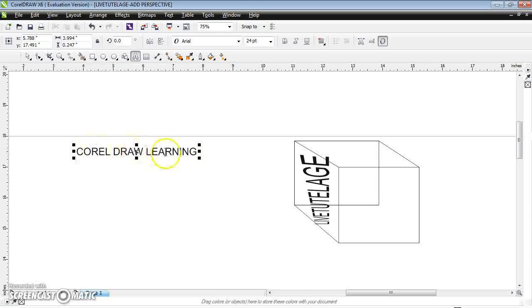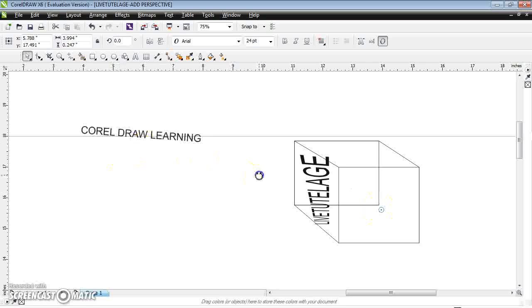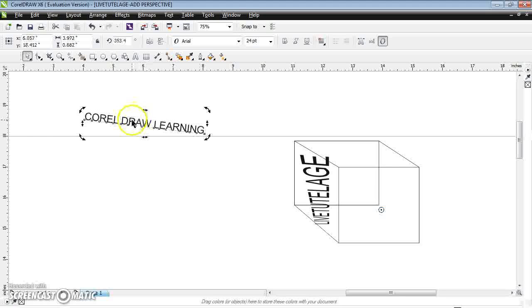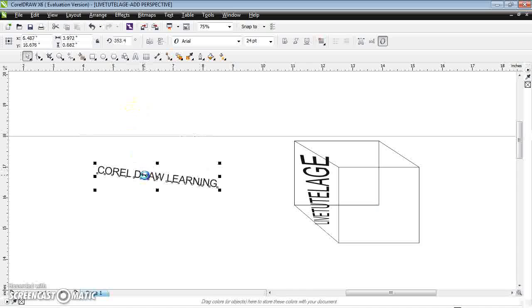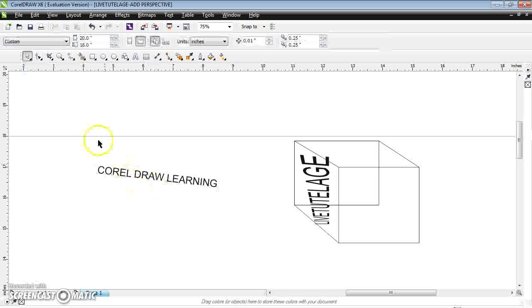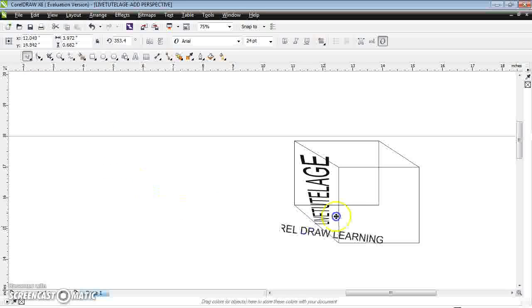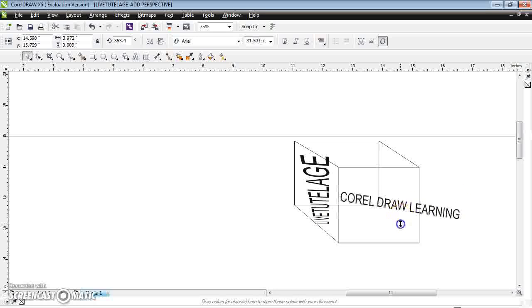I have selected it and now I am dragging it to my shape. Select it, click it and drag it here, and if you want you can decrease the size.